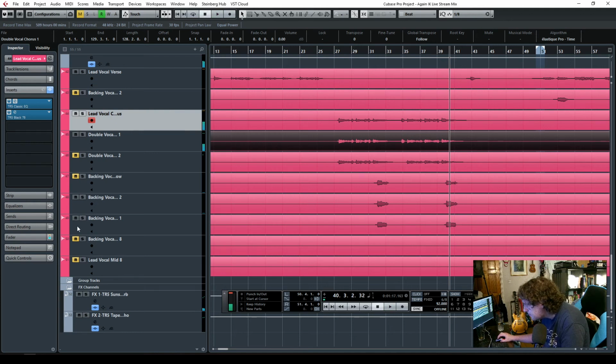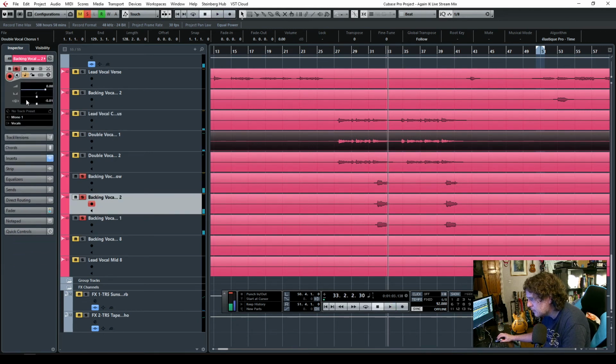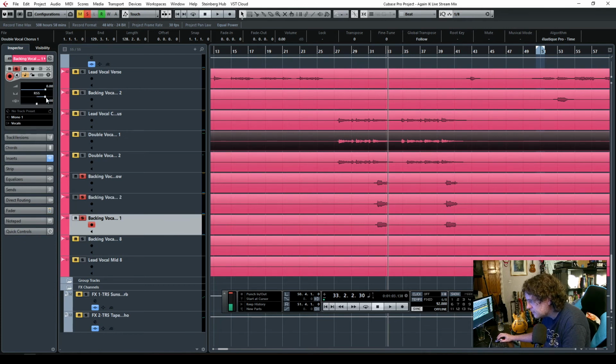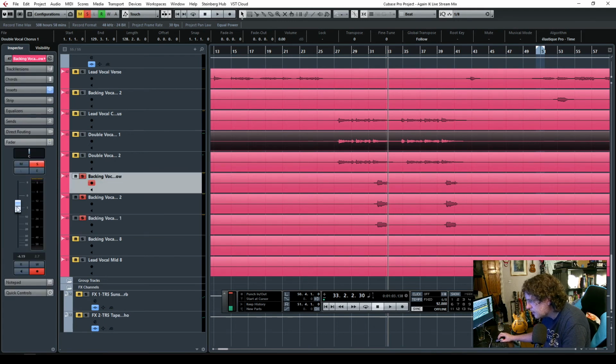Right, so now I've got some backing vocals here. So these two are the top ones, so I can pan them quite a bit. So I'll pan them at, what was it, 53. And then I've got that one, which is a bit lower. I'll bring that down because I want to feature the high ones.